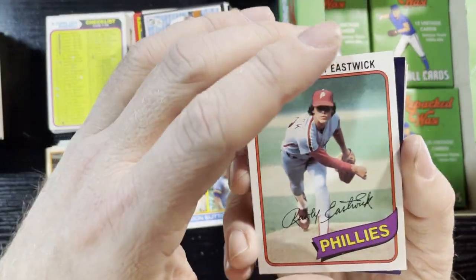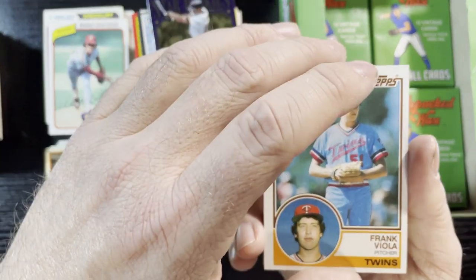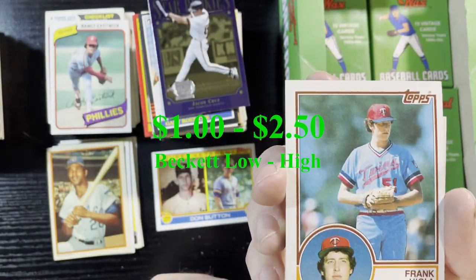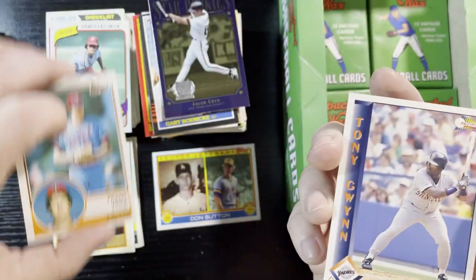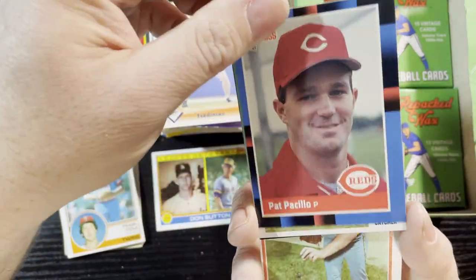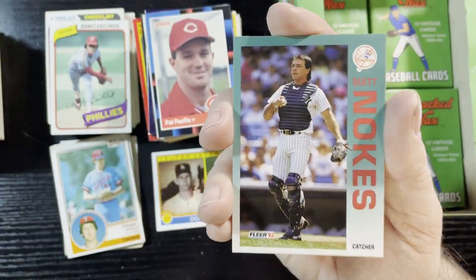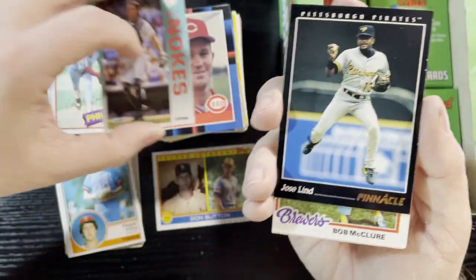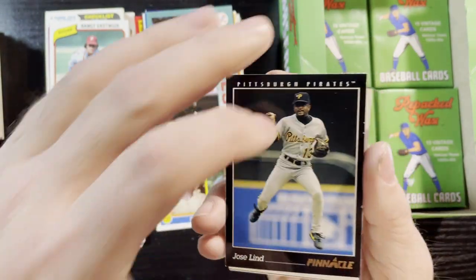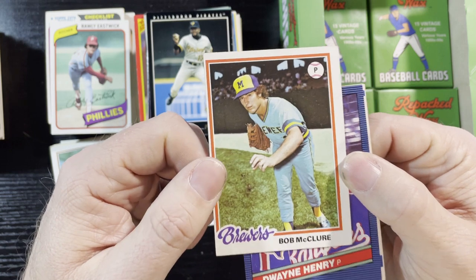1980 Rawly Eastwick of the Phillies. Jacob Cruz. Oh that's a Frank Viola rookie card! I kind of thought so — I think that has a little value to it. Oh, the corners are dinged though. Darn it. Tony Gwynn Hispanic card. And Matt Nokes is back — becoming quite prevalent, might have to get his stuff signed. Jose Lind — I'm gonna get a lot of him, but unfortunately he's in the Dominican Republic, so I don't know if I can get him to sign something.